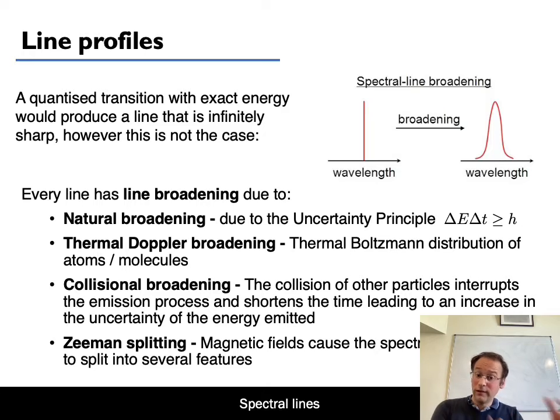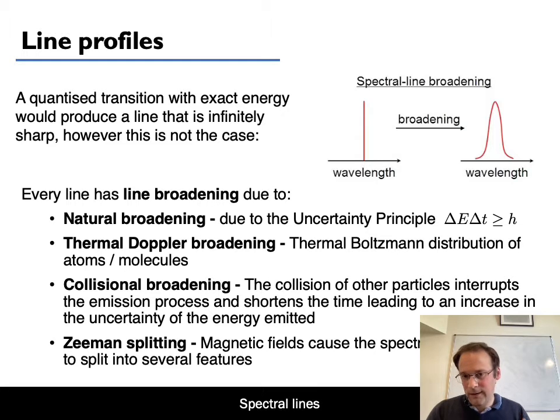In addition to the line strength, which tells us about the amount of stuff, the amount of medium between us and the incident radiation source, we can also use the line profile. So we can use the fact that lines are observed to have a finite width. Now, you might wonder why that is, because, as I said before, a spectral line is associated with a fixed frequency. It's associated with a given set of photons at a given energy, and so why would you expect to see some sort of range of frequencies in your spectral line? Well, that's because, of course, there are other physical processes going on that lead to the broadening of spectral lines.